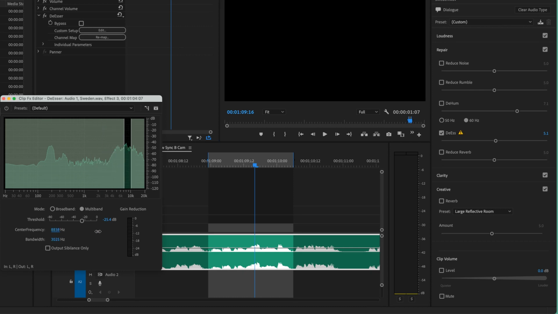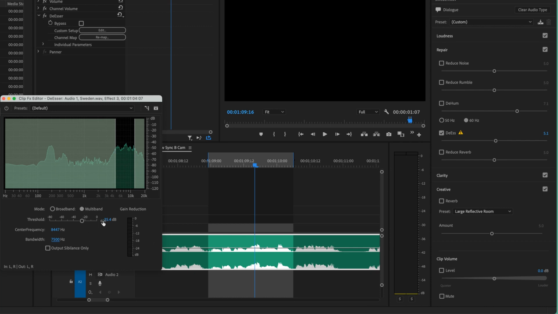So I'm going to drag it so it gets, see this big peak here? Everyone's sibilance is going to be different. So figure it out. Might be lower, might be higher. You might get the DeEsser to work like this. So there's my center frequency. Once you get it there, you can then do the bandwidth out. Okay, and just make it bigger or smaller, depending on, you want to try and grab it all. Okay, and that's going to grab most of my S.